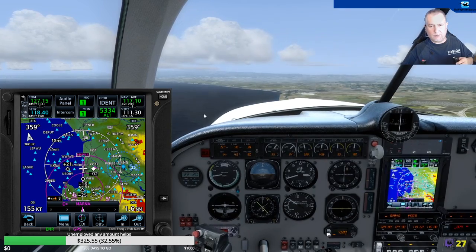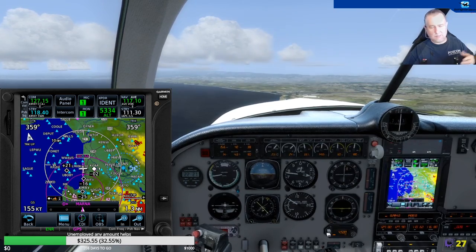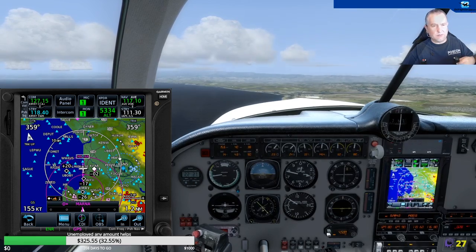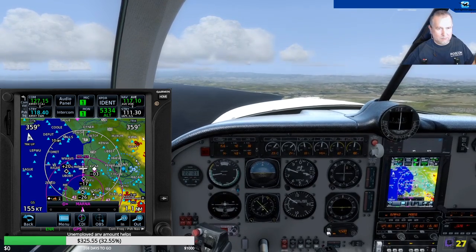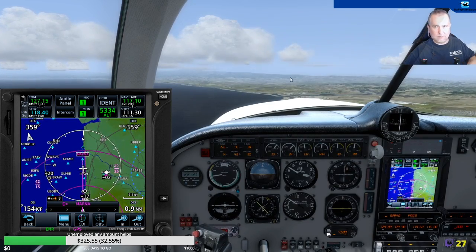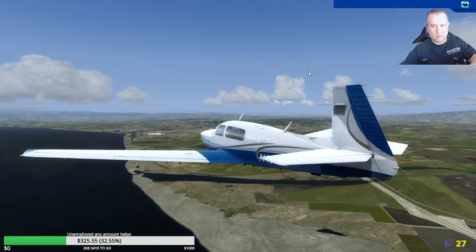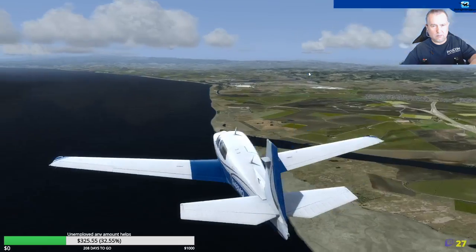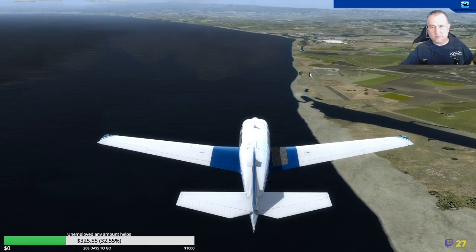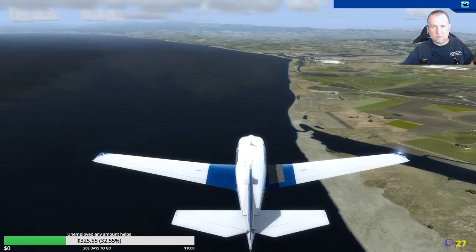NorCal approach, Mooney 48, Mike Quebec is back with you out of 2,700 climbing 4,500, Monterey. Mike Quebec, NorCal, Roger. I meant to say Half Moon Bay. Traffic is 12 o'clock and 15 miles, report the field inside. Yeah, we got the field in sight, Skywest 175. Skywest 175, thanks. Cleared visual approach, runway 28 left, contact Monterey tower 118.4. Roger, continue visual approach 28 left, and we'll contact tower 118.4, Skywest 175. Number 55 Romeo, go ahead.